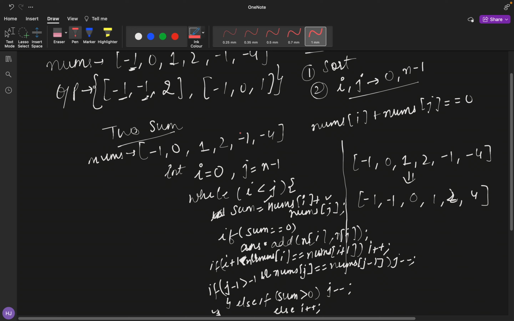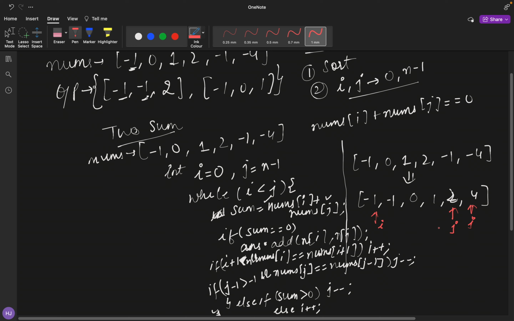So now let's keep our pointer i and pointer j over here. Now let's check the sum: 4 minus 1 is equal to 3. So 3 is greater than 0, which means I will decrement my j.